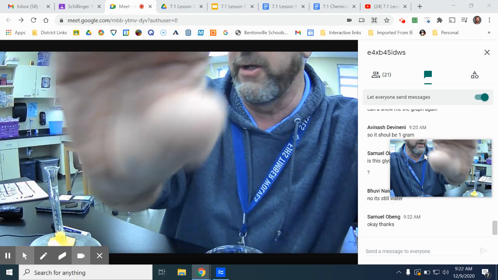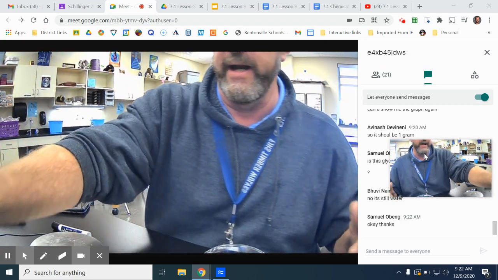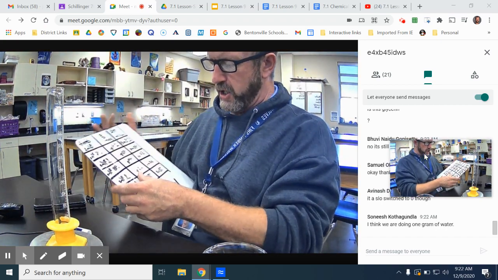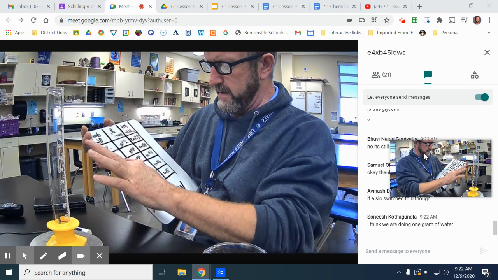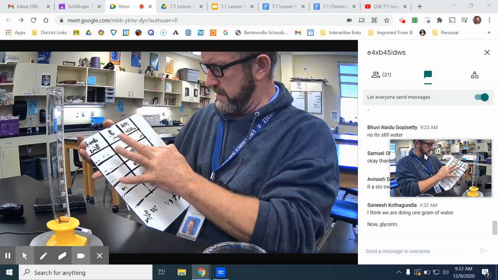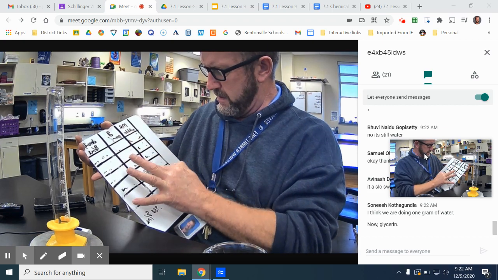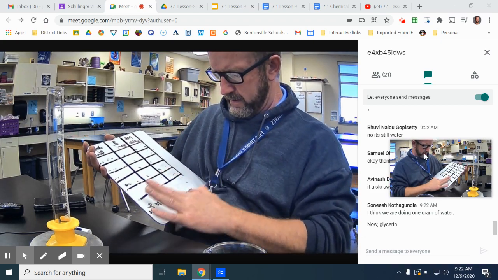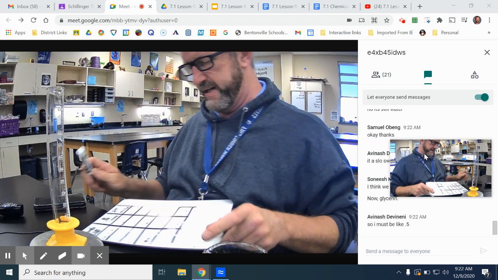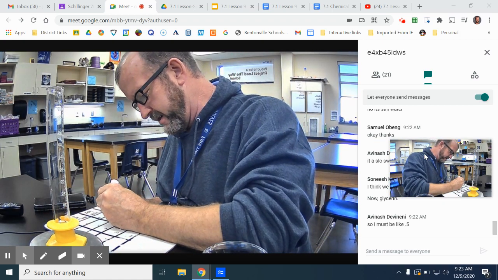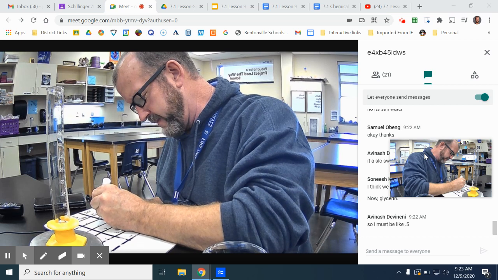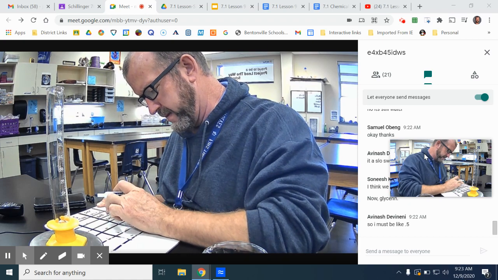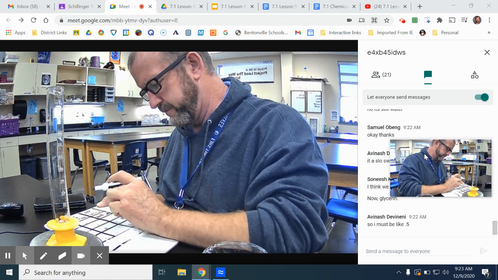Okay, so now we are going to go to glycerin. So basically what I need you to do is go to your next chart. I'm going to erase mine real quick. Are we doing like the same amount of milliliters as the water? Yeah, I didn't actually need to erase those. So Mr. Schillinger, the 3 charts are water, glycerin, and what's the last one? Alcohol. Okay.